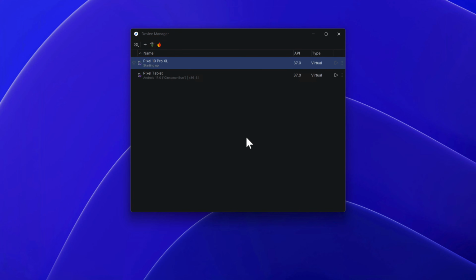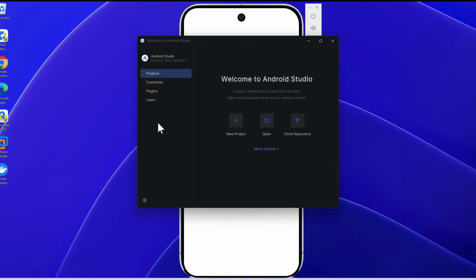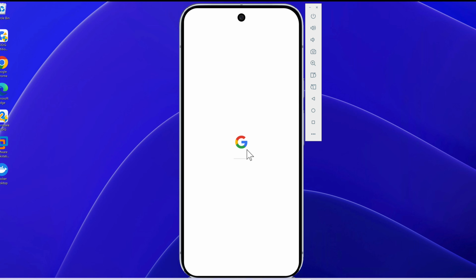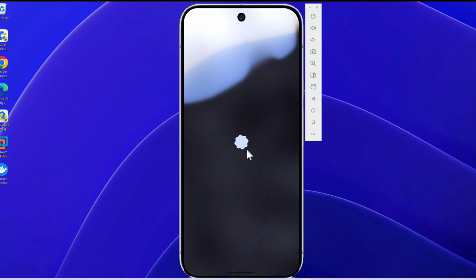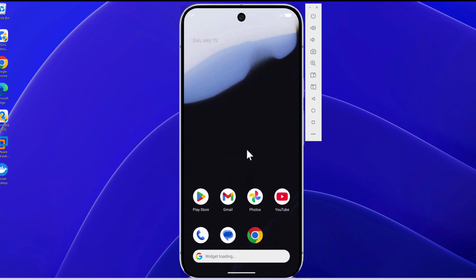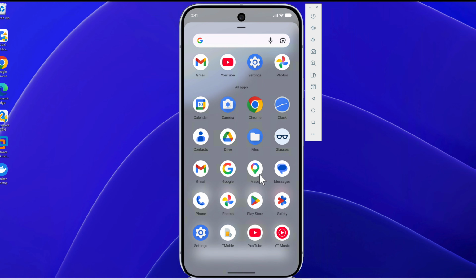No need to go through the welcome screen each time. Android 17 with full Play Store access, running inside Windows 11 using Google's own official tools. No dual boot, no risky third-party emulators, no system modifications. Just a clean, stable Android environment you can use alongside your regular Windows workflow.